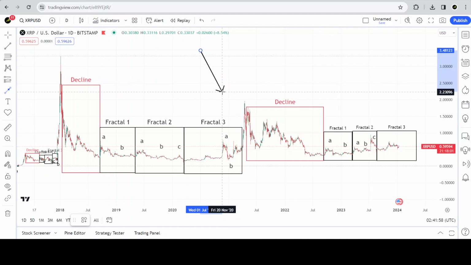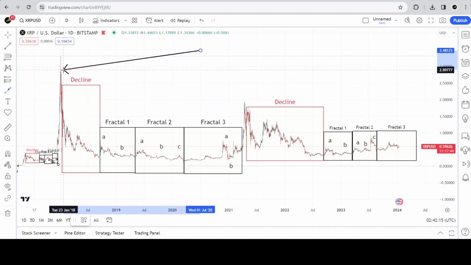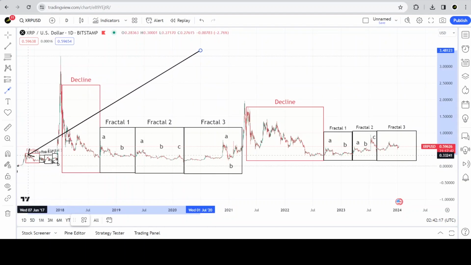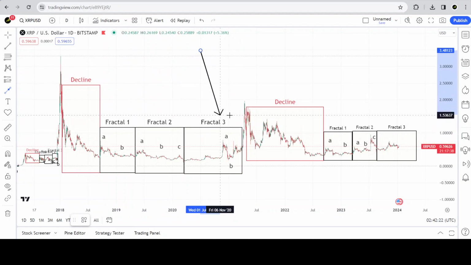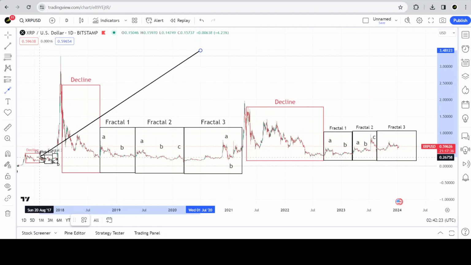Okay, so here is a zoomed out picture of the XRP chart. Now, XRP has a repetitive macro structure. Those of you who follow this channel are well aware of this structure, but for anyone who is new, I will briefly explain what that is. So XRP has its bull runs. We see one here, one over here, one over here. It also has its declines, and we see one here, one over here.